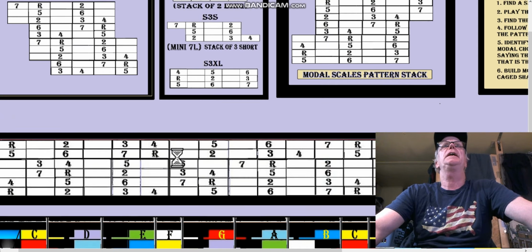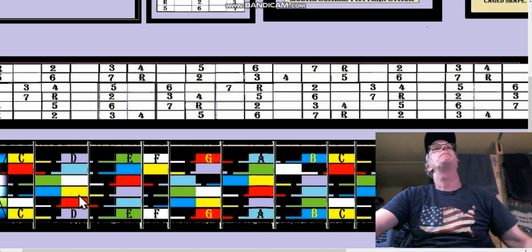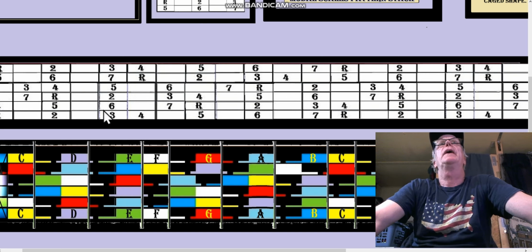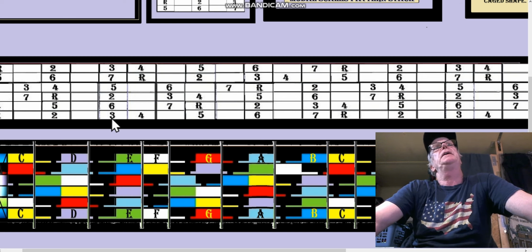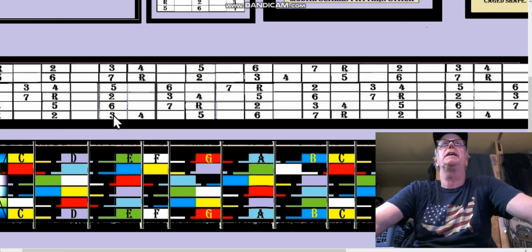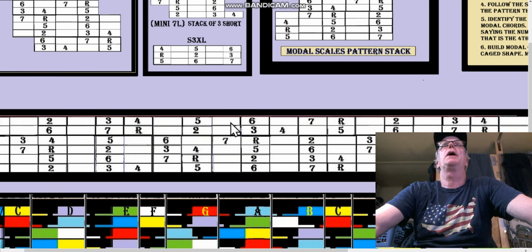If we look at our low E, this is my guitar right here. I'm tuned down to C. I can play that low C. Here's the E note. If you look up here, since it's calling E the third, it's the key of C, but it's applicable to any key. These interval relationships, right? So if we start here on the 5, 6, 7, root 2, 3, 4, 5, 6, right there is one of our S3XLs.